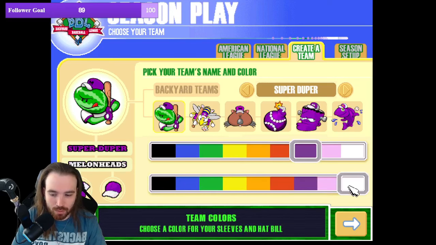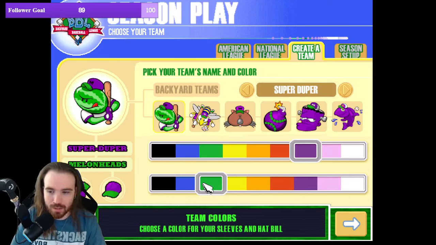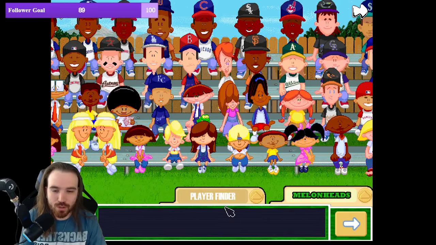If we go purple. Purple and black, maybe? Possibility? Purple and blue? Nah, purple and green? I think purple and green's a good choice. Or do we go green-purple? I think purple-green is better. Alright, yeah, we'll be the Super-Duper Melonheads.